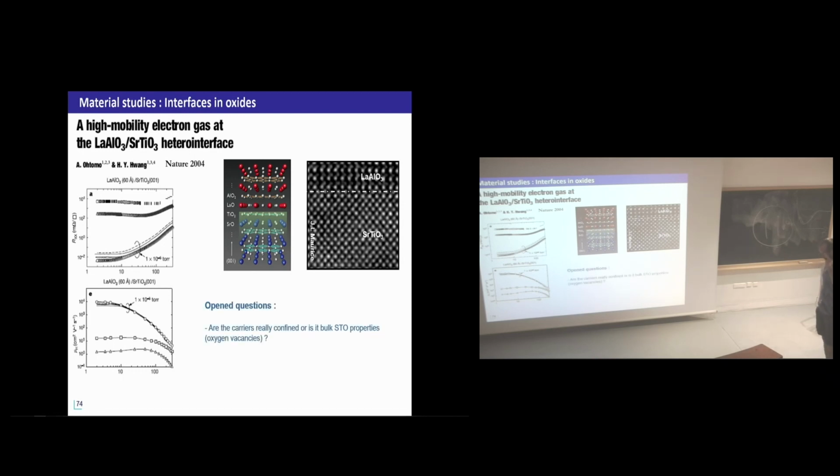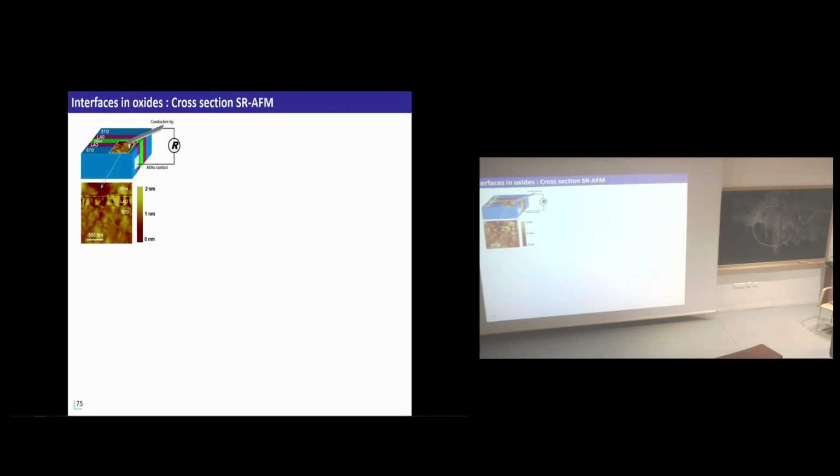And anyway, it was not that clear, and there was a lot of debate and arguing about whether it is a real carrier confined at the interface, because bulk STO, once loaded with oxygen vacancies, can behave the same. And if confined, the question was, what is the thickness of this gas? So to answer this question, we developed a cross-section preparation to access the interface with the AFM probe.